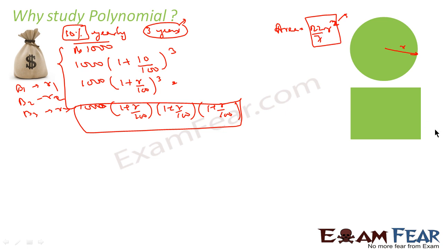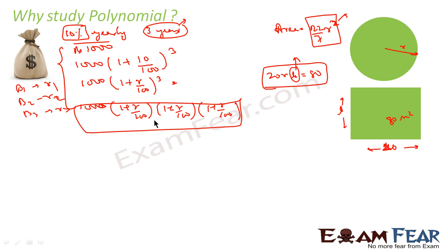If you know the area, let's suppose the area is 80 meter square, and you know that this length is, let's suppose, 20, and you want to find the breadth. You don't know the breadth. So if you see, 20 into b is equal to 80. Correct? Now this is also one polynomial function. Variable is b and power is 1. So that's an example of a polynomial function in real life.